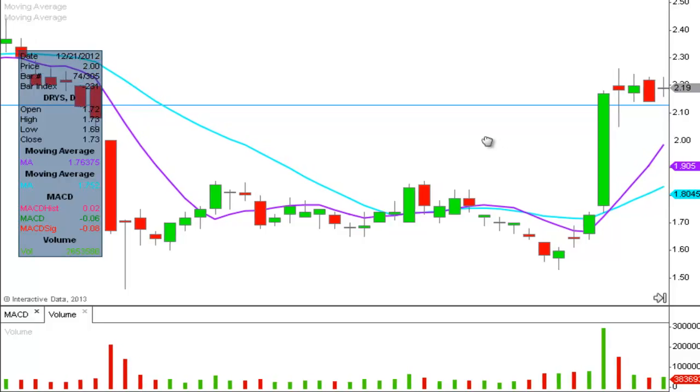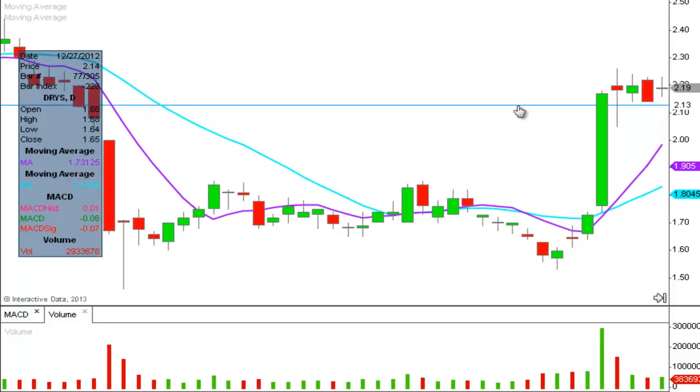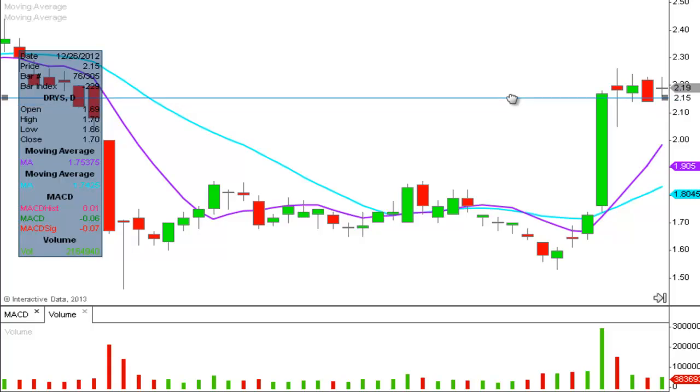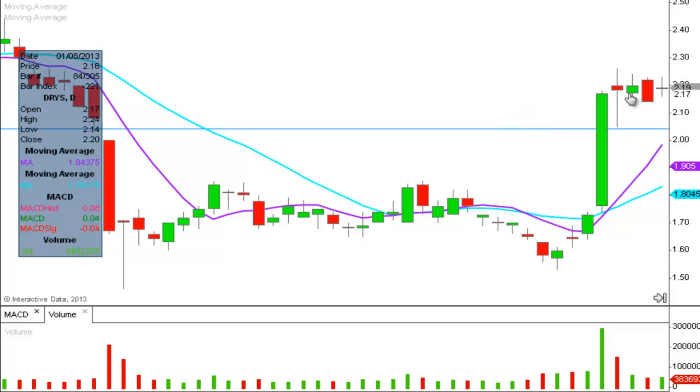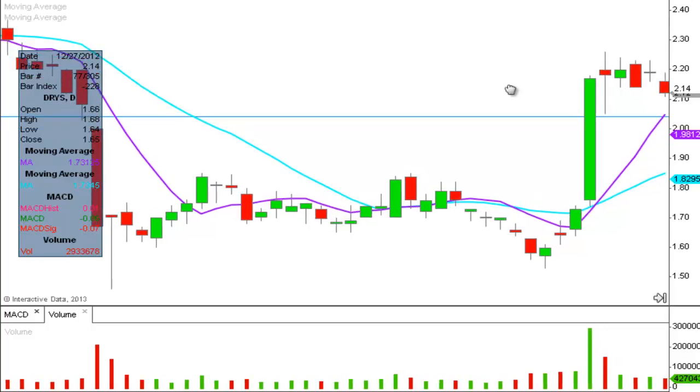So what happens the next day, you can see that. So again, if you really want to move that up, you could be that tight. But as far as I'd be concerned, I would still be sitting down here because I'd be thinking, all right, things are getting tight. We're kind of getting a bull pennant formation up here, so I just want to wait things out. So that happened.